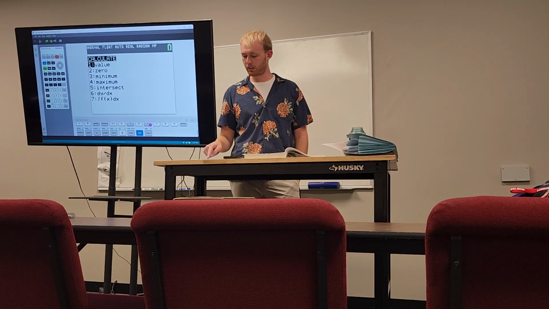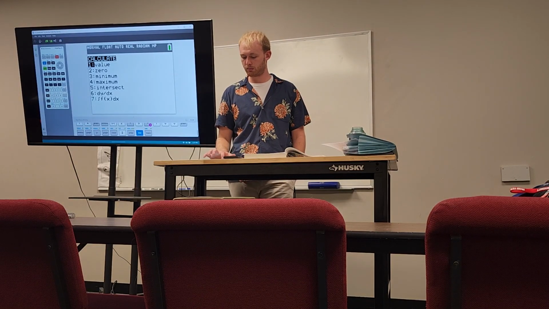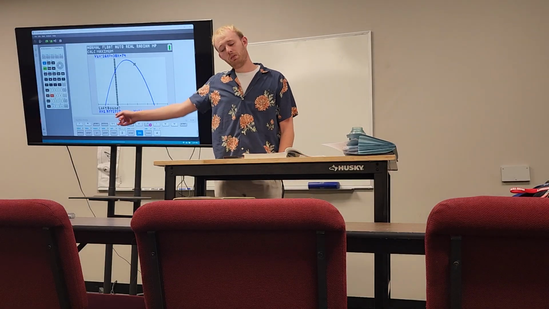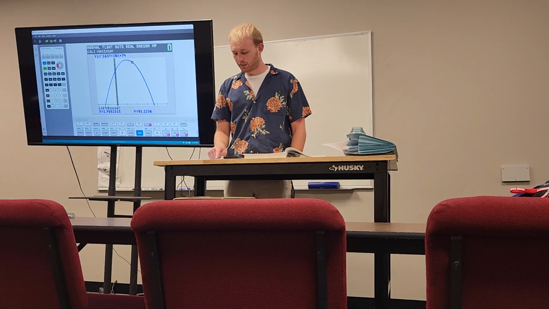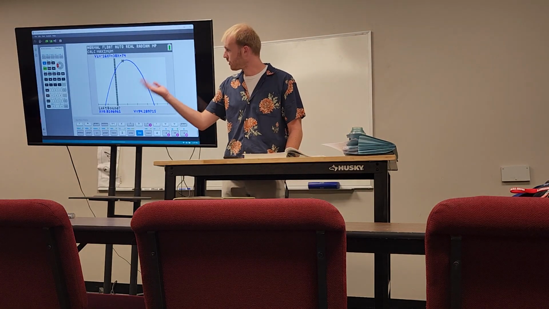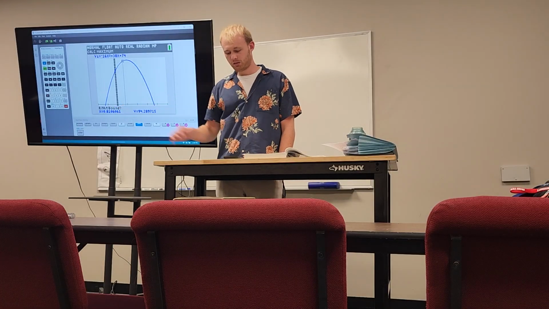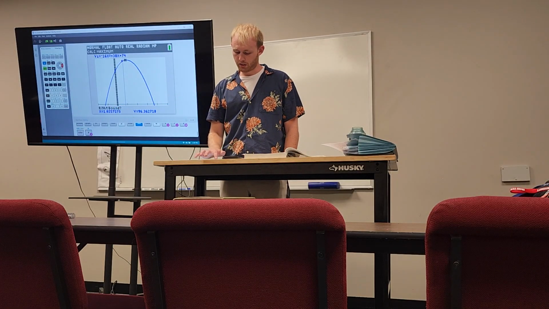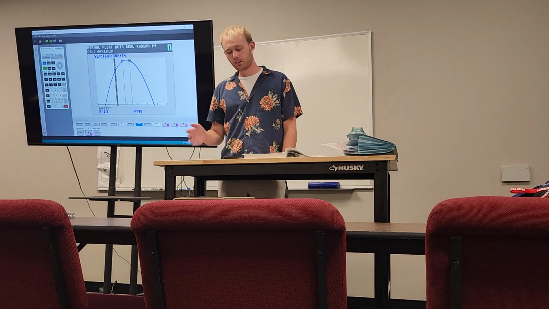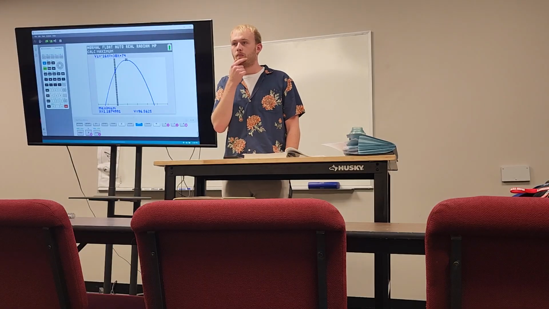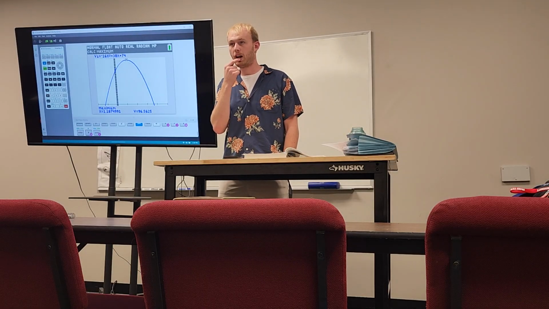Okay, so second calc and then do 4 for maximum. Yep. And then now it's going to ask you left bound. So go to the left of where you know the maximum is, or at least where you want to find the maximum. As long as you're left of it, you're good. Hit enter, and then it's going to say right bound, and then you're gonna go to the right of where the maximum should be. And then it says guess. You don't have to do anything, just hit enter. And then it'll tell you the maximum. Okay, I got 96.56, the right value.